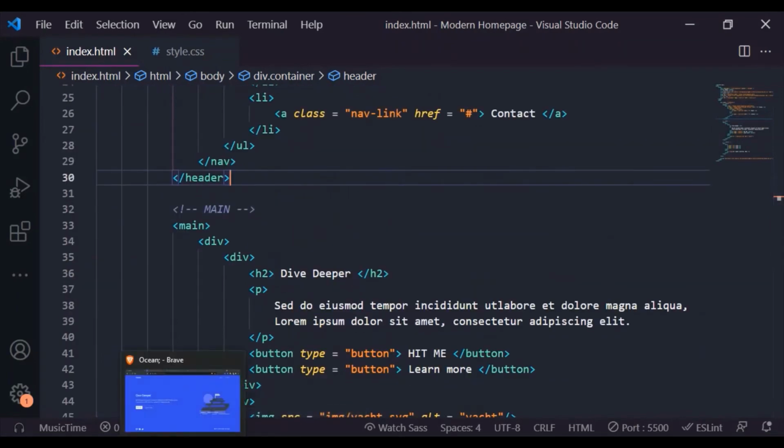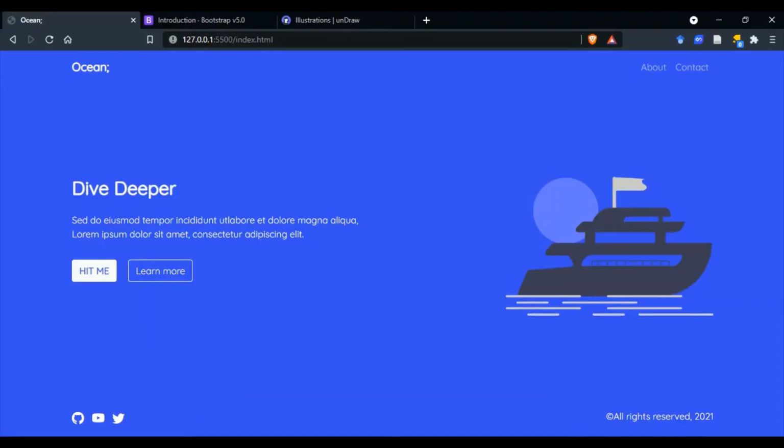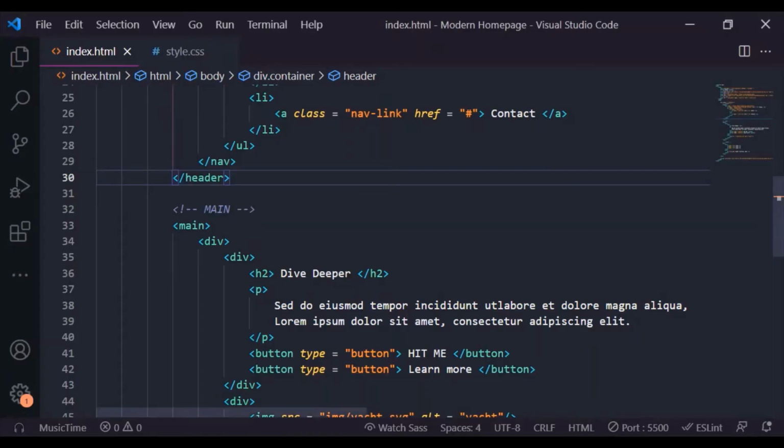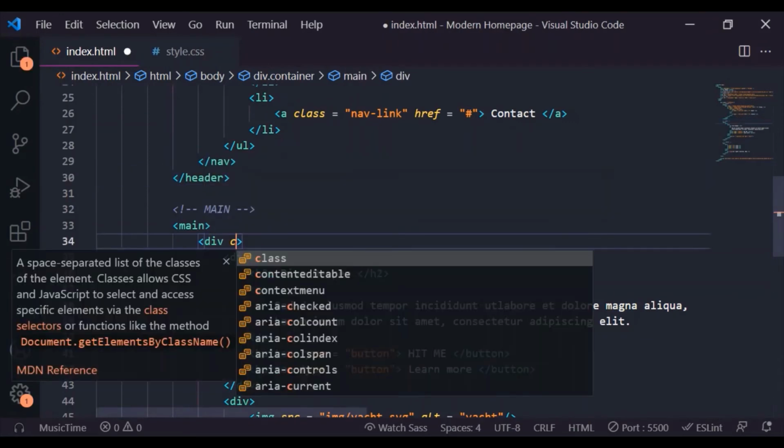But before we get started, as you can notice, we have two sections over here, so we can use the Bootstrap grid. The same for the footer as well. We can divide the layout into two sections: a section to store the illustration and a section to store the content, let's say the description about the company. So let's do that. Now we have to add a class.